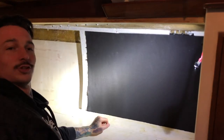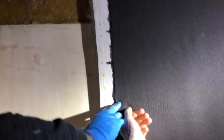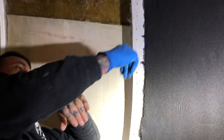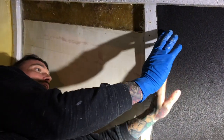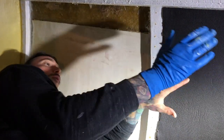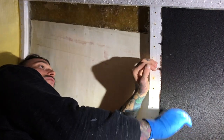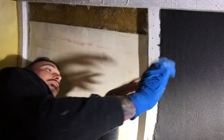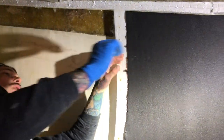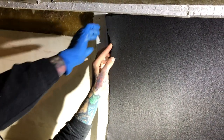And like the astute viewer would notice that if you come close, this stuff is 1 inch thick, but this is just a 16th under 1 inch. And the reason why I wanted this to not be as proud as this is that while screwing the wood lats on there, it's gonna compress this even more to make sure that the adhesive, even if there's a little void that I can't push through, is actually gonna push it against the hull, so there's no air between the insulation and the hull where moisture could form and mold and all that stuff.